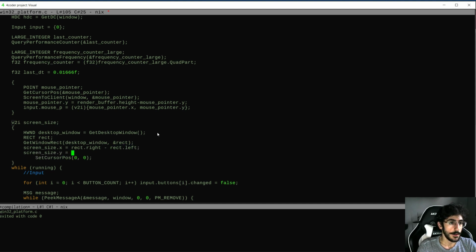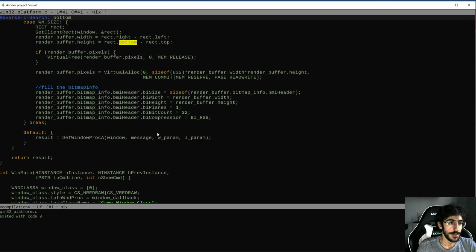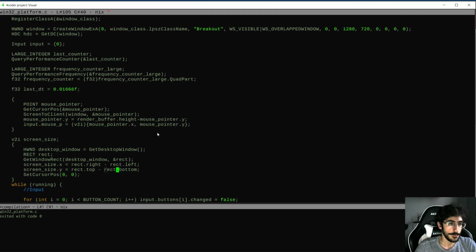Screen size.y equals rect top minus rect bottom. We're just going to check. I always forget the bottom one. It's bottom minus top. Okay, now we're going to set the cursor to screen size dot x and screen size dot y.